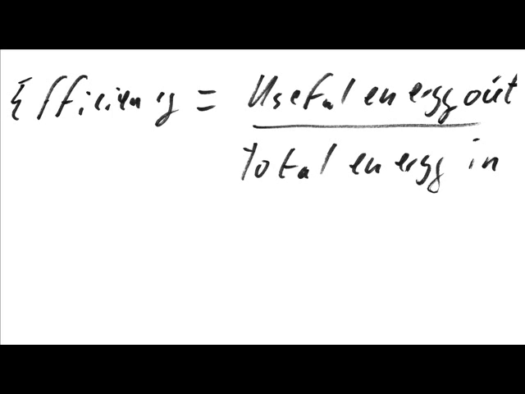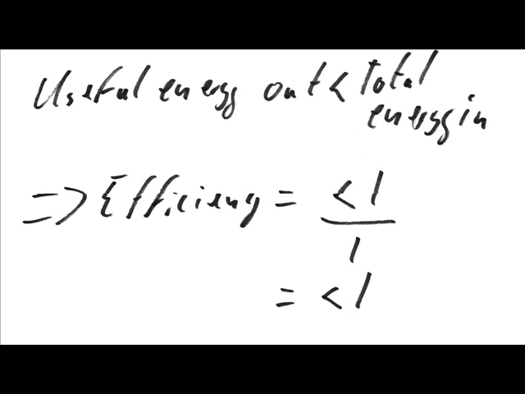The same is true for power. Power is energy divided by time. So power divided by power is energy divided by time divided by energy divided by time. A better way to put this is energy divided by time multiplied by time divided by energy. When you complete this equation, you see that the terms cancel out and leave us with unity. One.